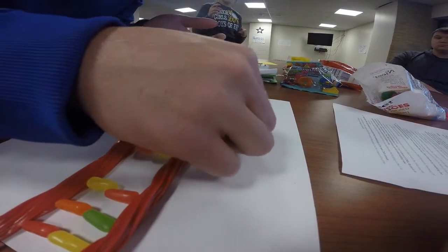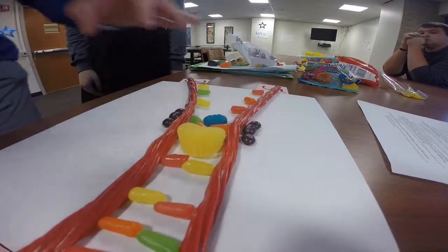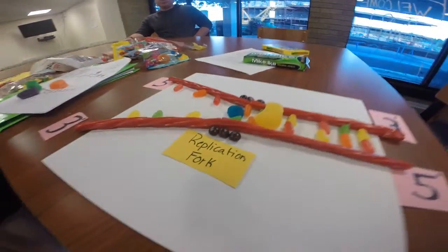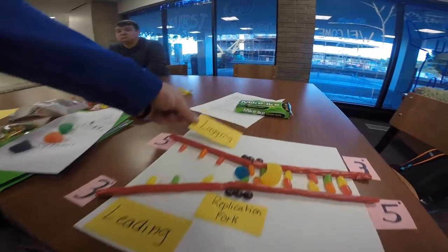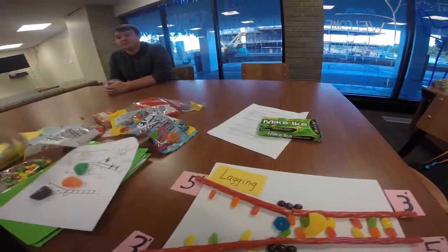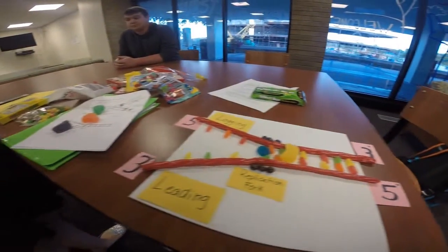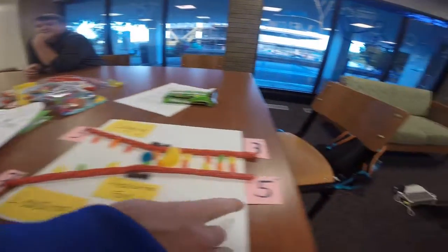In front of the helicase, the enzyme topoisomerase attaches to the strand and relieves tension and anxiety. The replication fork is the site where the DNA is being separated. The DNA double helix is separated into two strands, each strand going in a different direction. The leading strand is read from the 3' to 5' template, and the lagging strand is read from the 5' to 3' template.